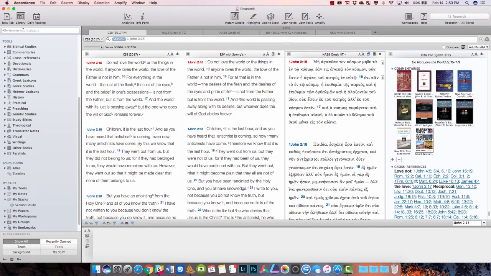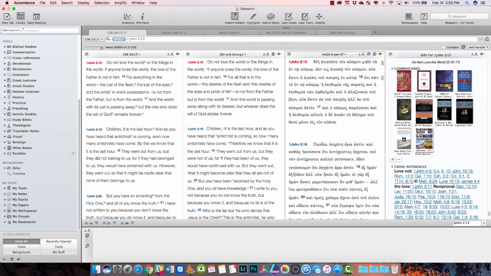My Stacks. Stacks is a new feature, and I'm not going to get into too many details. Think of it like note cards. You find information and add it to a stack. And later on, you can look through all of your study information. Papers, it's kind of like a word processor inside. These are workspaces, which you can also access using this button up here. My groups, you can create groups of books, and then my bookmarks, which I don't really use bookmarks in Bible software much, but you can add them there.